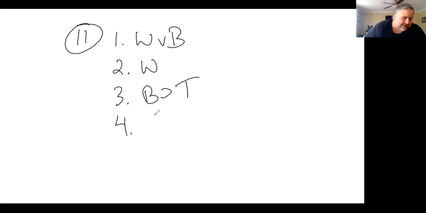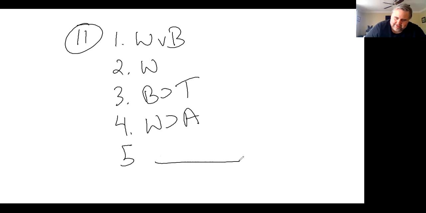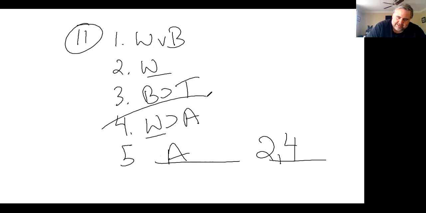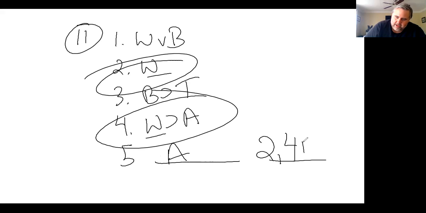And then the last one is W horseshoe A, and it's asking, is there anything you can draw out of that? Well, you've got an antecedent and an antecedent. Therefore, you can draw A via lines 2 and 4. We're using line 2 and line 4, and we're doing a modus ponens. And that's all you're doing there.